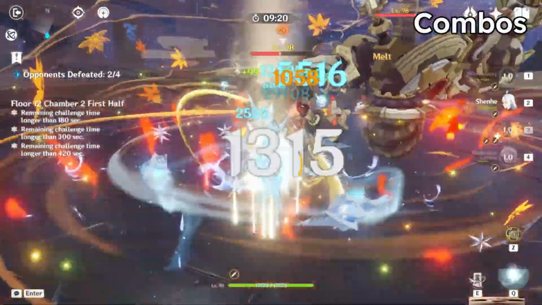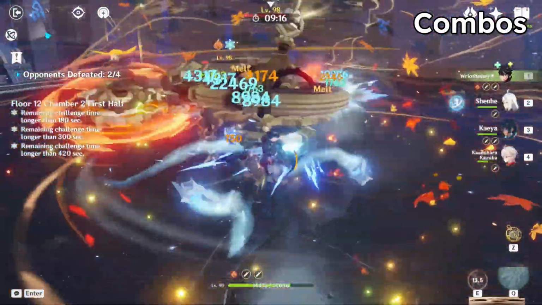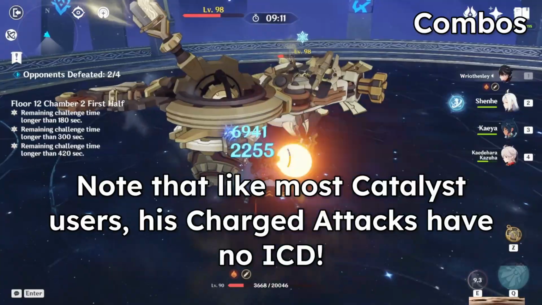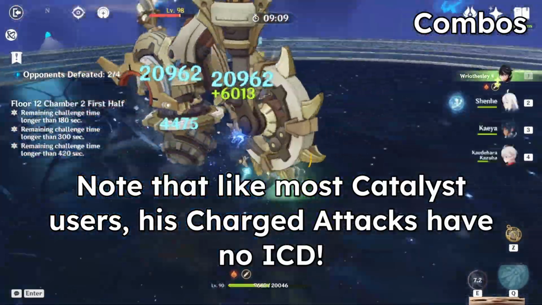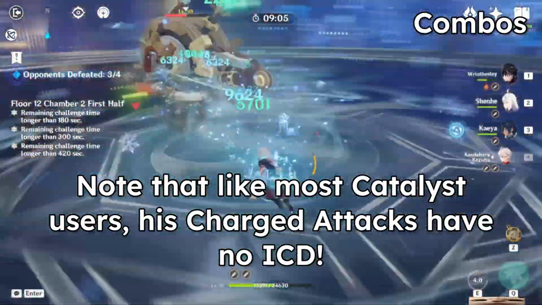Moving on to his combos, before I actually talk about his combos, something that I do want to note is that his normal attacks have normal ICD, meaning that it works in a once every 2.5 second interval in terms of reactions, or once every 3 hits. So that's something to take into consideration as I'm talking about these combo strings.